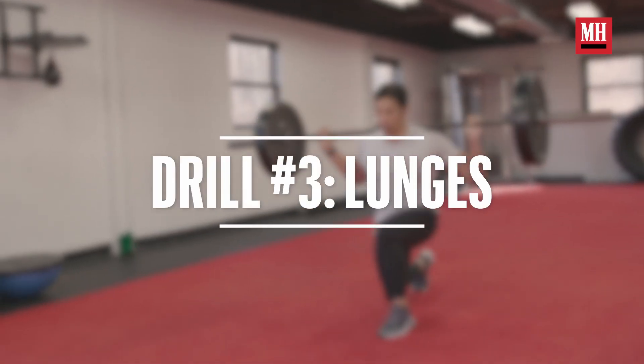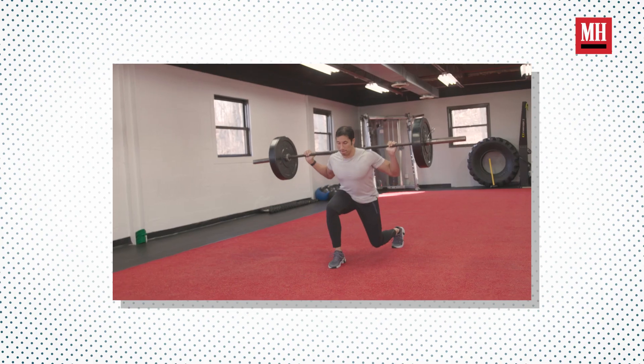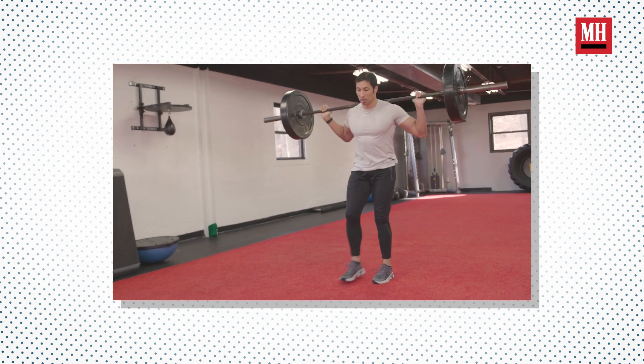Now let's build a little power with our last move. The 40-yard dash needs both stride length — which comes from technique — and stride frequency, which comes from the power you put into the ground. Walking lunges with good technique and good knee drive are going to help your stride frequency and stride length to run those 19 steps for the perfect 40. The walking lunge is preferred because it forces you to engage your core, you're still moving forward, you have to step over your calf every time, keep your knee and toe up with great dorsal flexion — working technique and strength simultaneously.